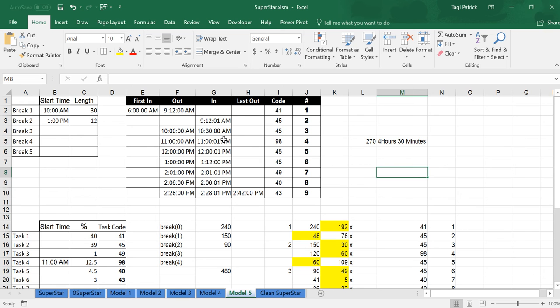The reason why we subtracted the 30 minutes is because the break is taking 30 minutes. Right here, length of the break is 30 minutes. If we don't subtract that, then we're going to end up at 10:30 as opposed to 11. When we add that 30 minutes back in, even though this is 4 hours and 30 minutes, it's actually going to bump out at 11 a.m. Hopefully, if this does not make sense for you, that's fine.